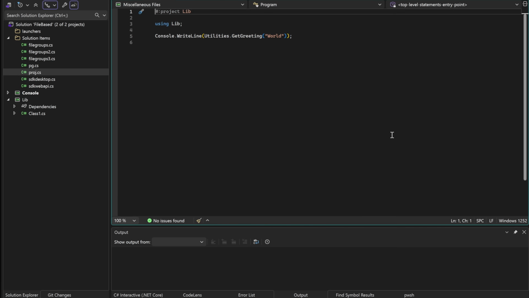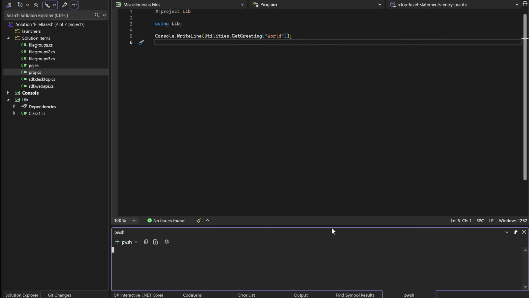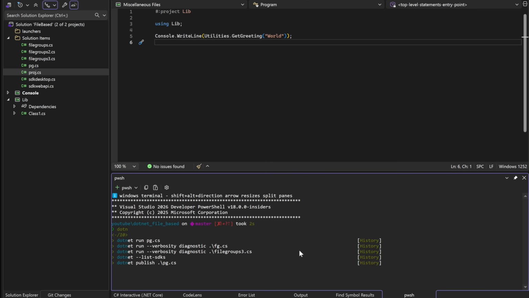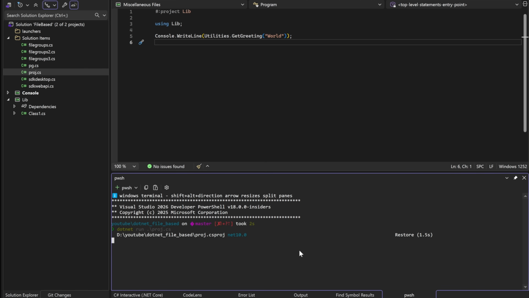Using the project directive, I can simply reference the project like this. The value of the directive should be a relative path to the project. But because my project is in the same folder as the script, it's just one word without any path delimiters. It's really useful to keep your library code clean, and I like that it lets me avoid creating those extra console projects just to wrap up something really simple.